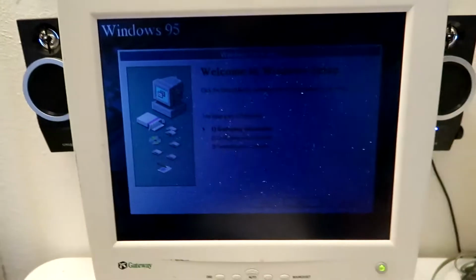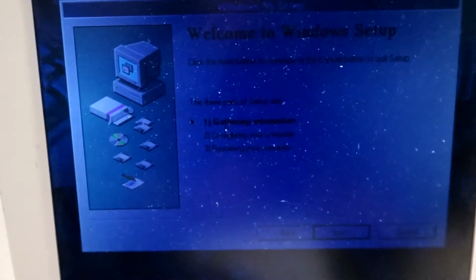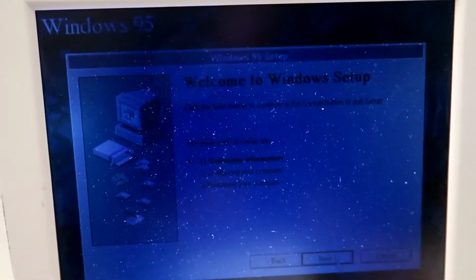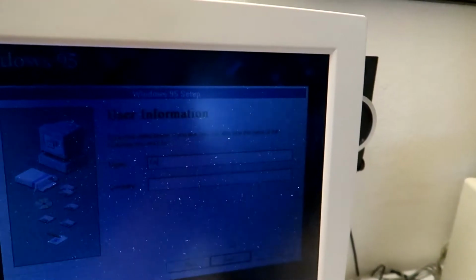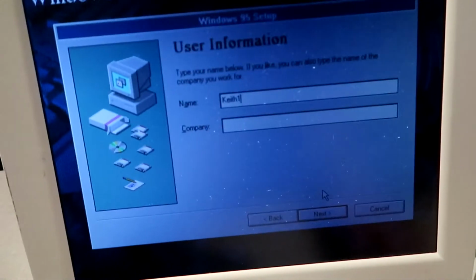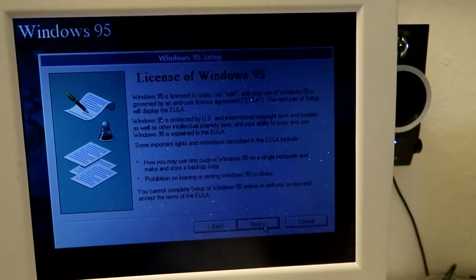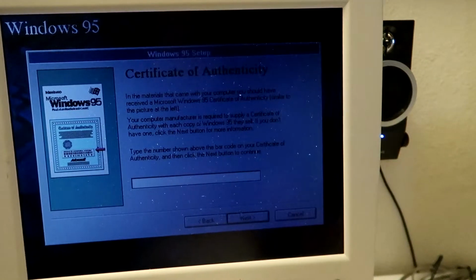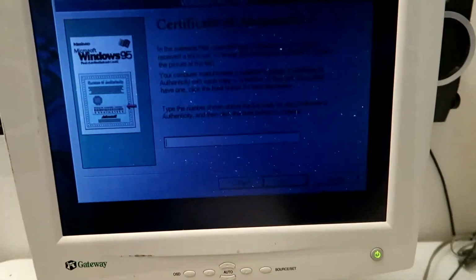So yeah, let's see. I don't know if we can get this to view that screen very well. Let's see what this is going to do. I've never set up 95, so this is all new to me as well. So now it wants me to enter my name. Let's go ahead and put Keith 1212. Next. License for Windows 95. Now I don't know if it's going to want me to input a license or not. I have one. Okay, we've got that. Let's go ahead and put that in.